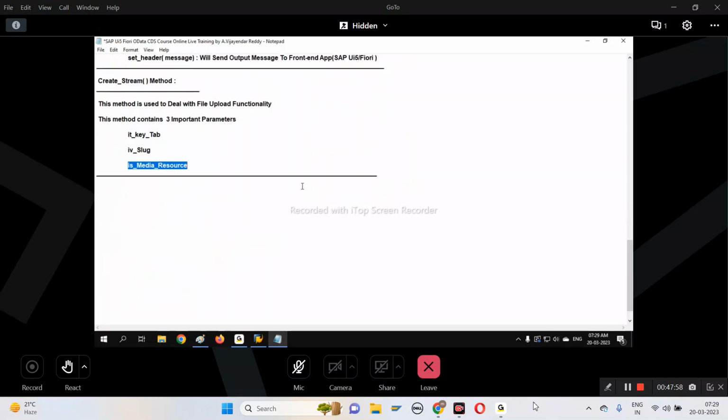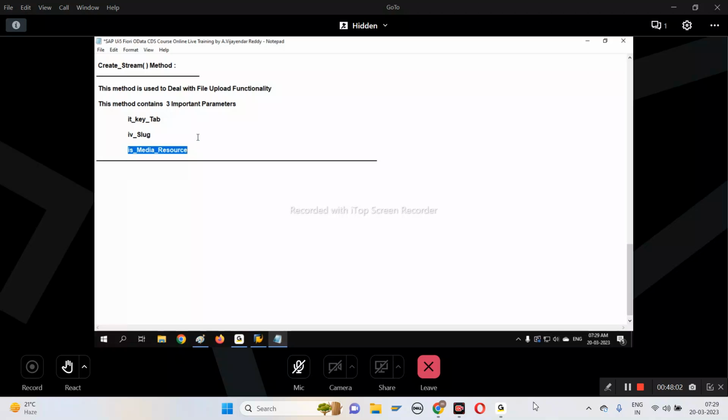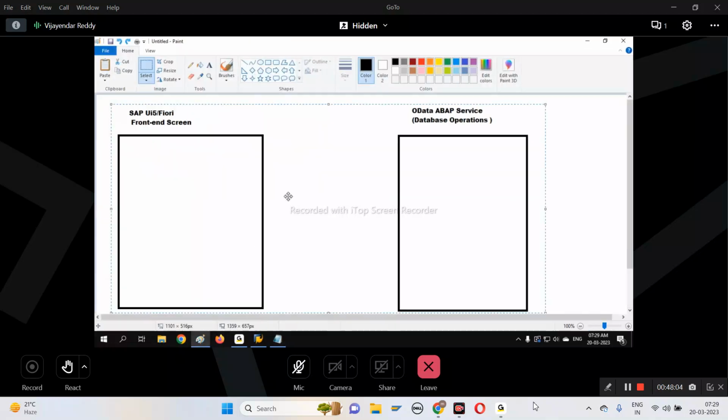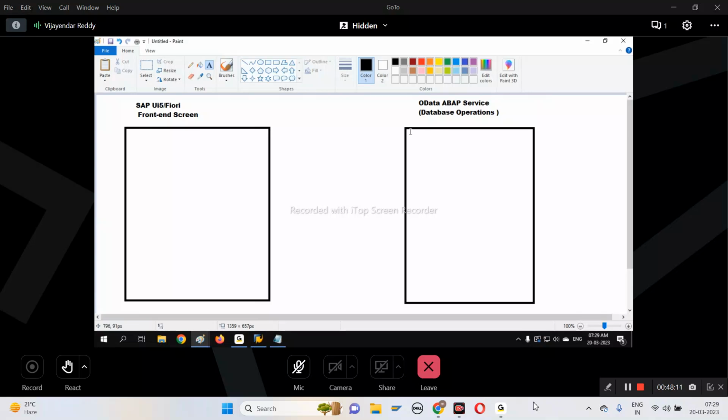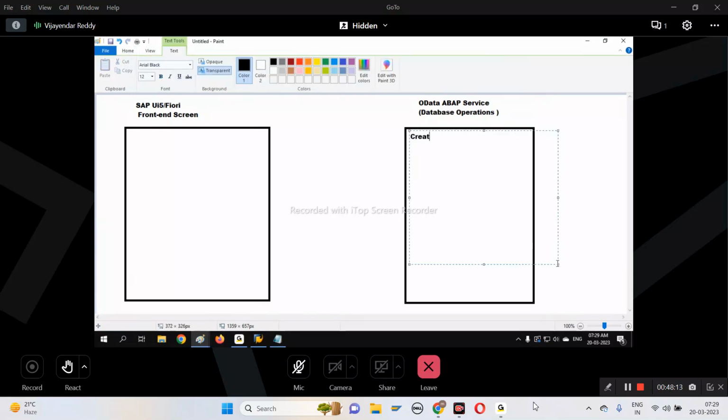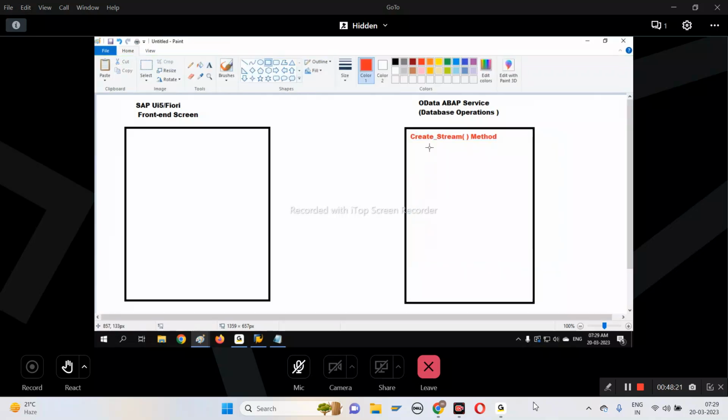So let me give one important diagram here for the create stream method. Let me copy this template. Here we are discussing the create stream method. Create stream is one of the methods in the OData service.